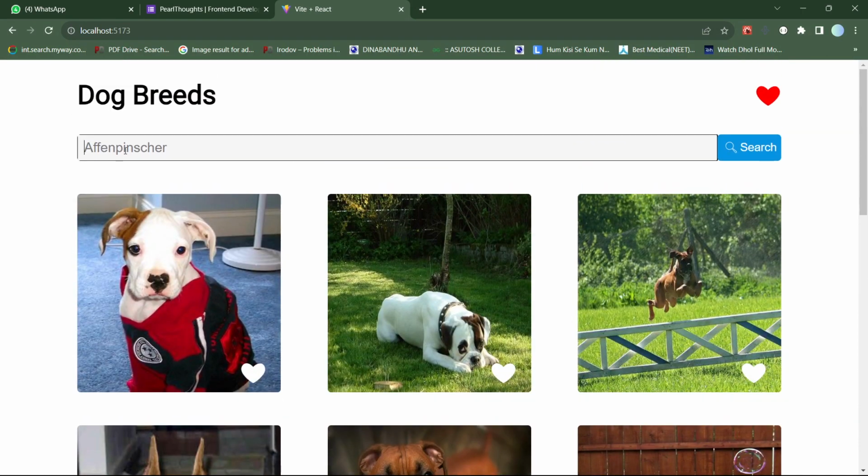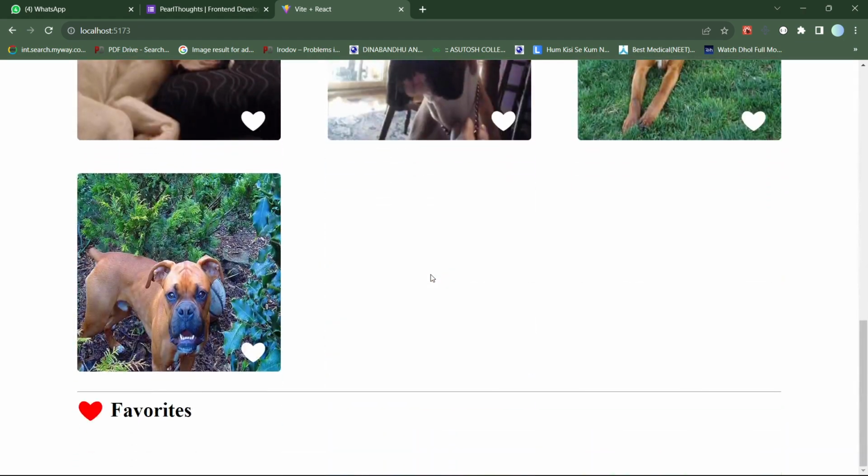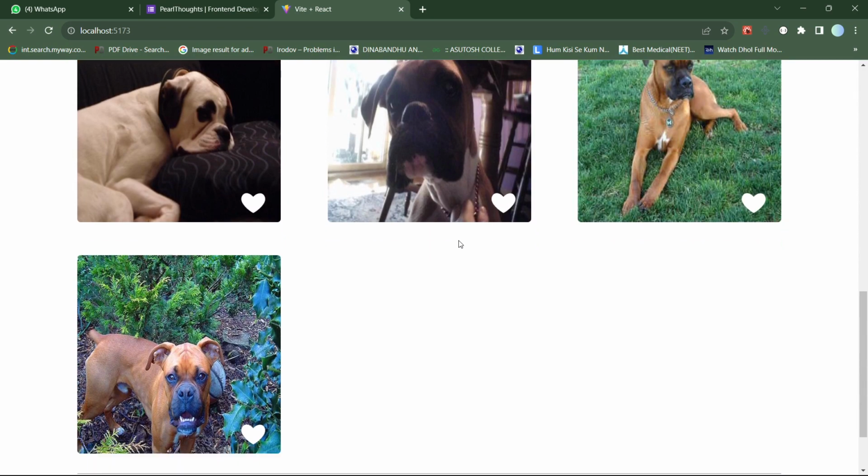Here I can also do this: if I give an input in uppercase or lowercase, it will still work. Let's say BOX, then also it will work. It shows different images randomly collected from this API.